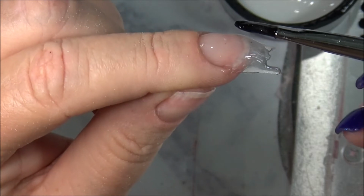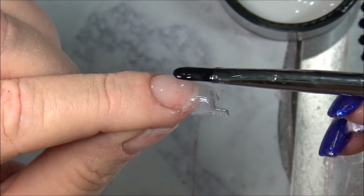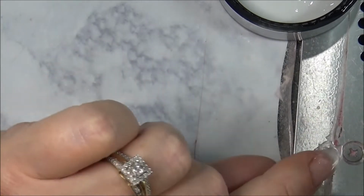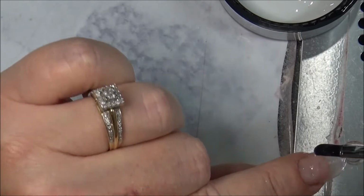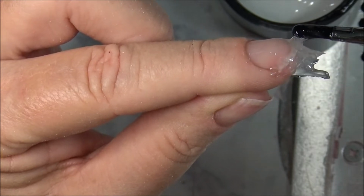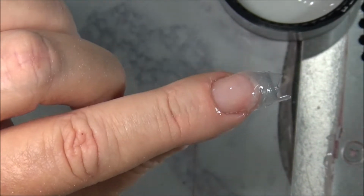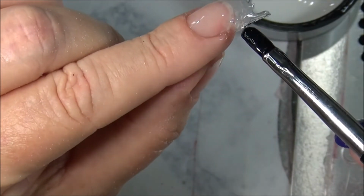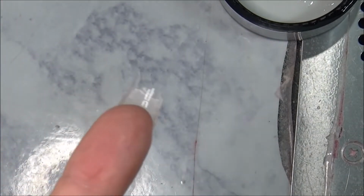Okay. Now, I had turned it over to get my apex, and I have a little wompy, so I've got to go in and fix that. And that's one good thing about gel. If you don't have your apex where you think it needs to be, you can always go back before you cure it and put it there. Or if you have too much. There we go. Let's turn that bad boy over one more time and see what happens.